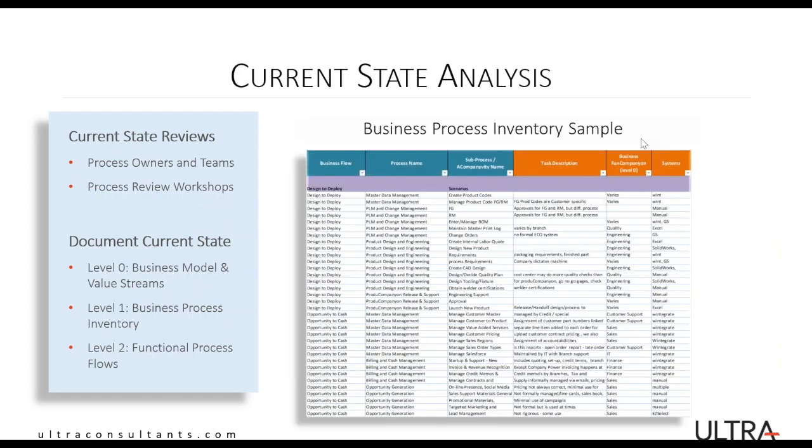Lastly, I'm going to show you an inventory of all business processes. Think of this as a table of contents for all of the maps and diagrams of the business processes within the company. As I mentioned before, we're looking beyond just the incumbent system. We're looking at all business processes, regardless of whether it's the legacy system or a departmental system. We need to pull it all together, dissect it and analyze it as a whole set of business processes for the company, so that we can evaluate its fit to best practices in the industry.